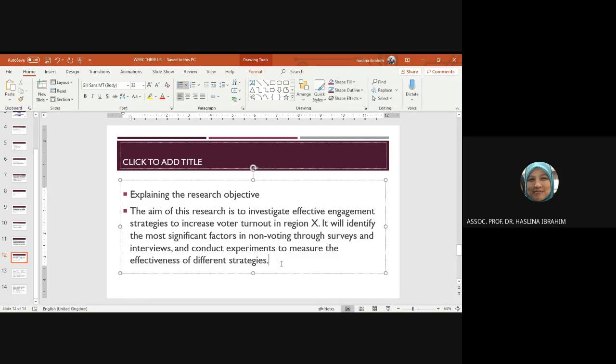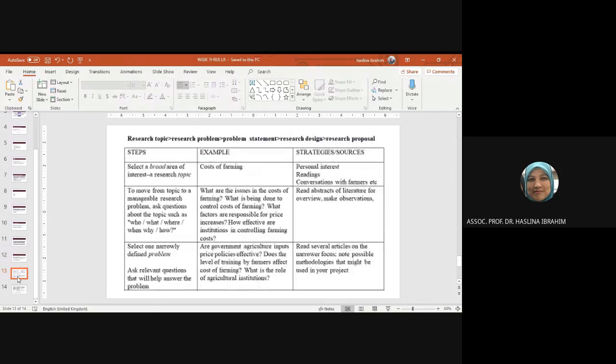I think some universities have different ways of explaining the research objectives. Like our university, our kuliah, we make these research questions very explicit, 1, 2, 3, 4. But in some theses, you'll find that the research objectives are given in a paragraph, like this one. So that is very much about the format.